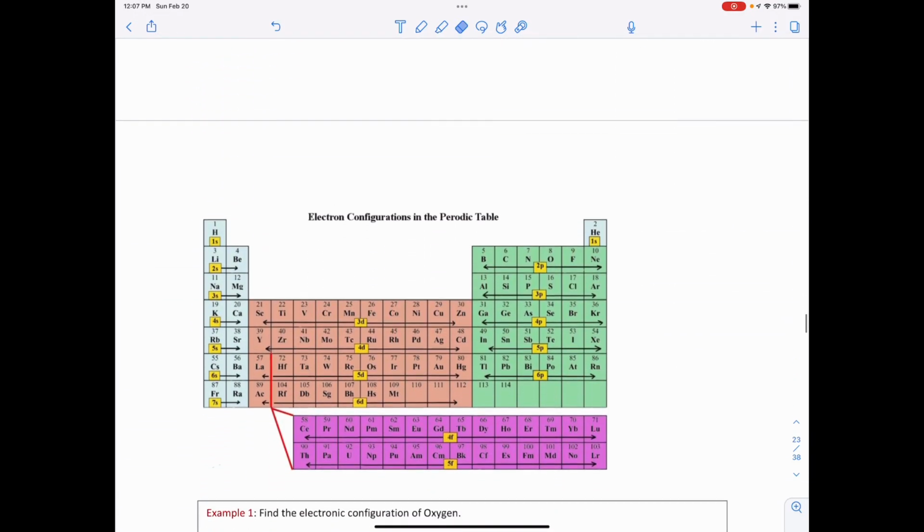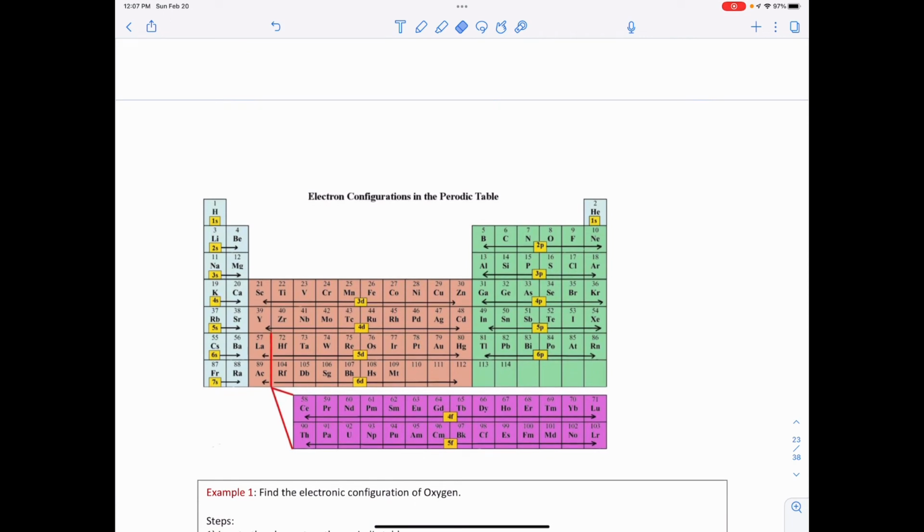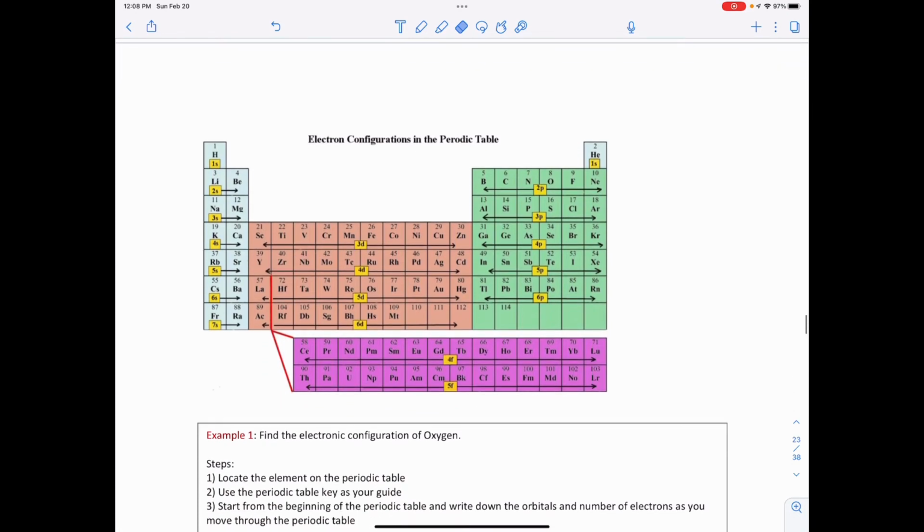And so without drawing the diagram, there's a shortcut or easy way of trying to figure out which orbitals come first and how many electrons you're going to be filling. So this is the periodic table. It's the same periodic table that you've been looking at. But what's unique is if you look at the labels here, for example, hydrogen is 1s, helium 1s. If you look at the second row, 3 and 4, lithium and beryllium, these are the 2s region. Na and magnesium, the 3s, the 4s, the 5s, the 6s, the 7s.